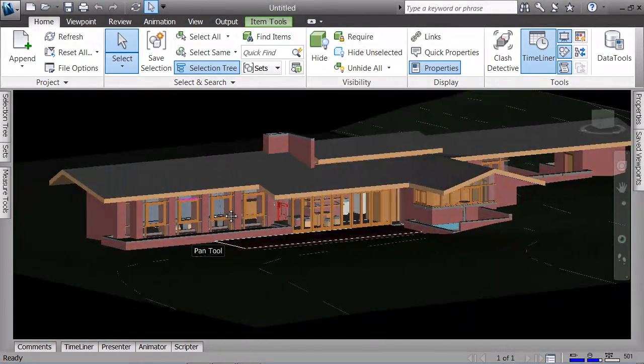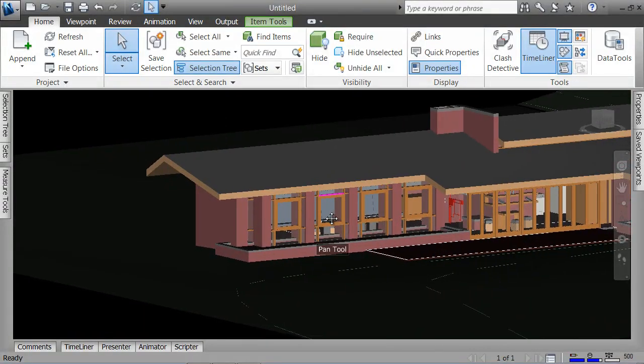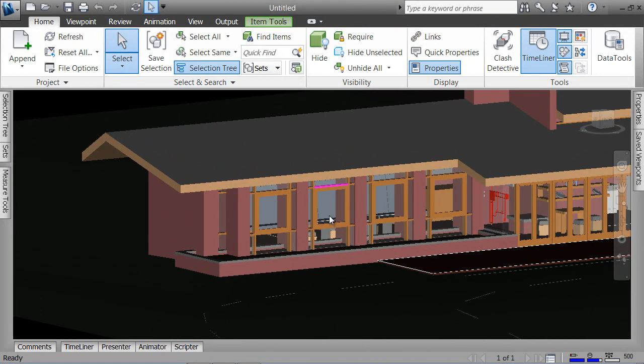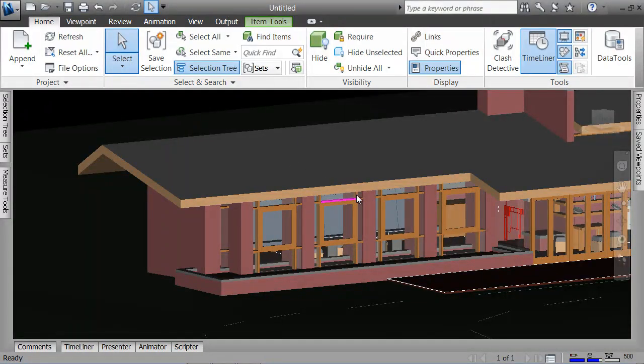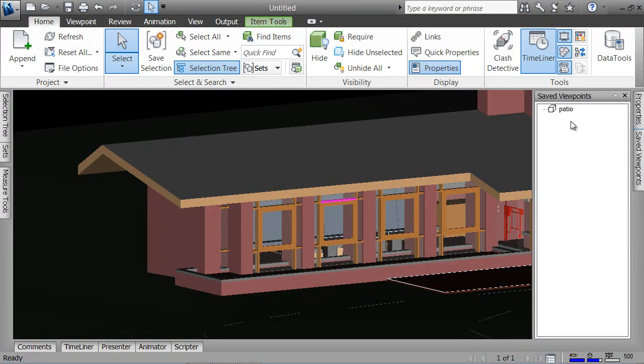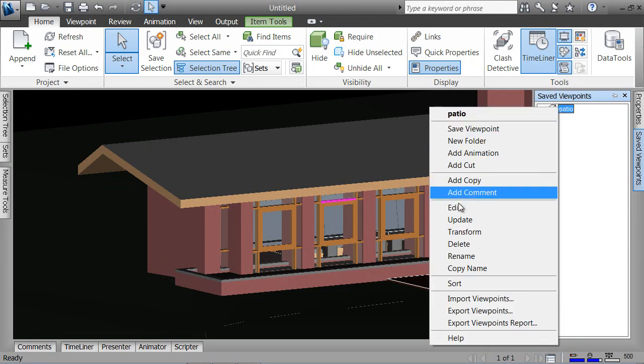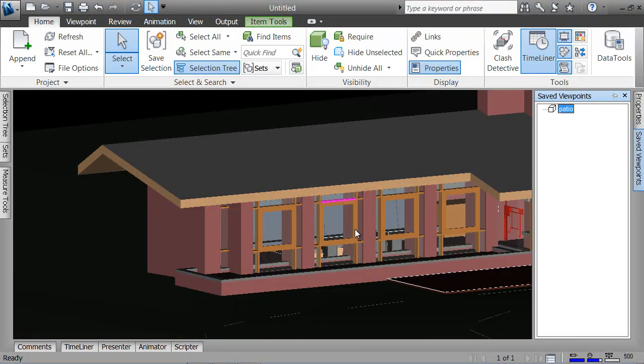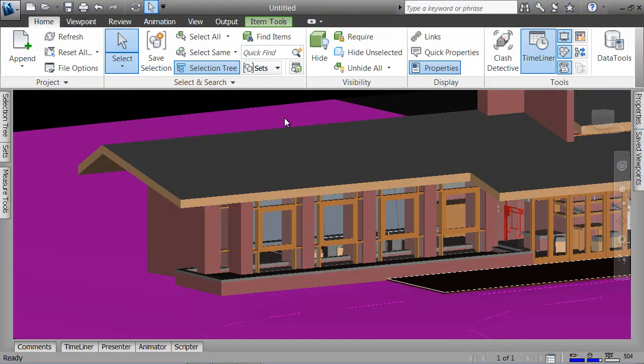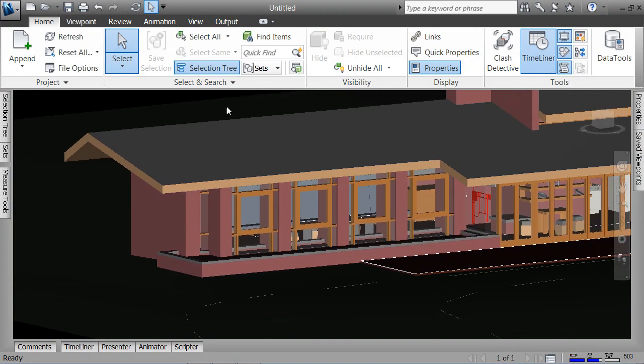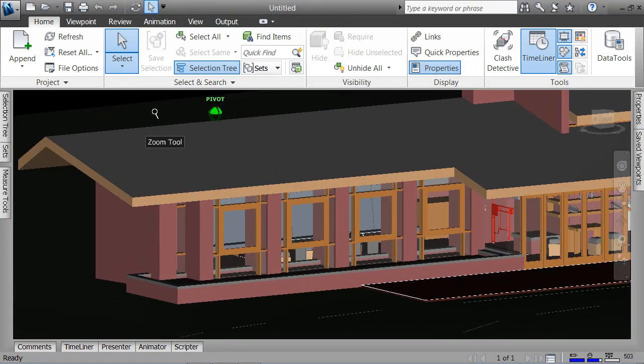Let me just point out something that's a little different from Revit: if I move around here and I want to remember where I am, I need to update the view that I'm working in. So that camera doesn't automatically remember where my current position is. I actually physically have to say, okay, update it. So at this point I'm actually ready to create my animations.